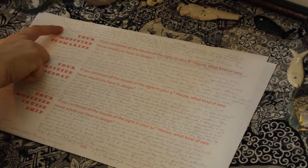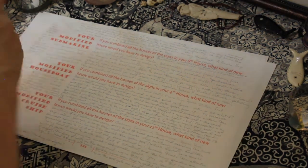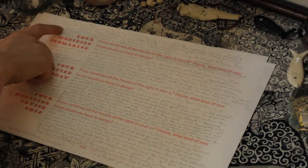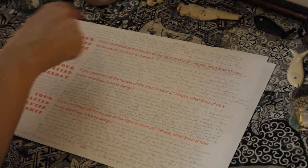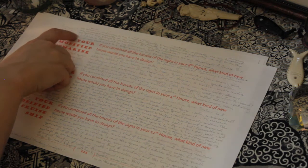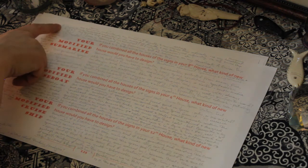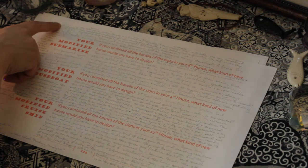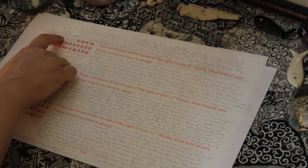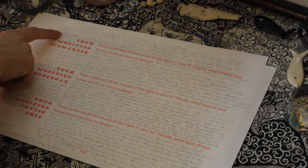I did a Venn diagram, if you know what those are, with 3 circles interacting. And then you have a center gap amongst all of them, and I've got nothing in there where anything is in all 3 houses, right? So one circle is called my submarine, and 1 circle is my houseboat, and 1 circle is my cruise ship.